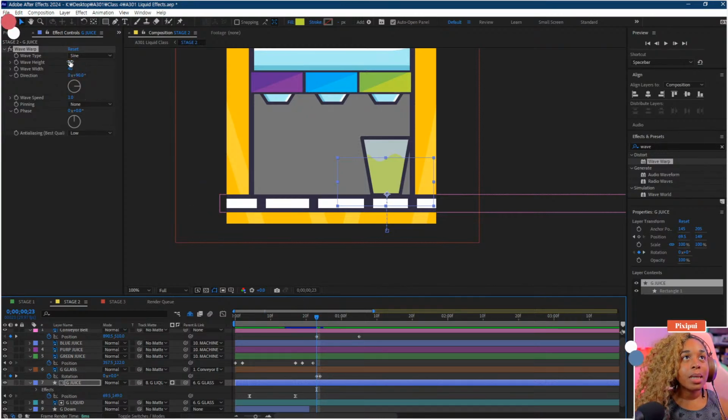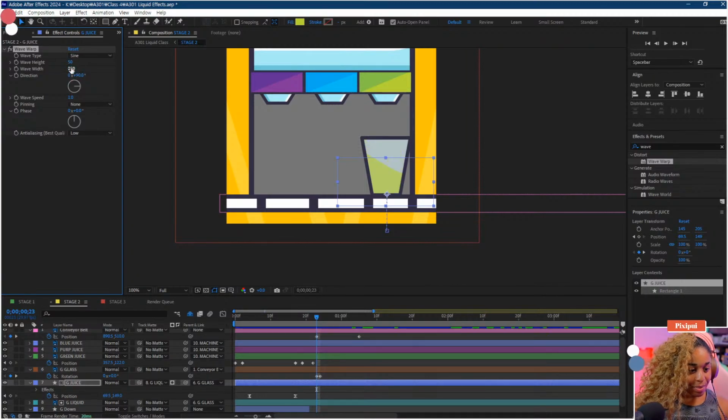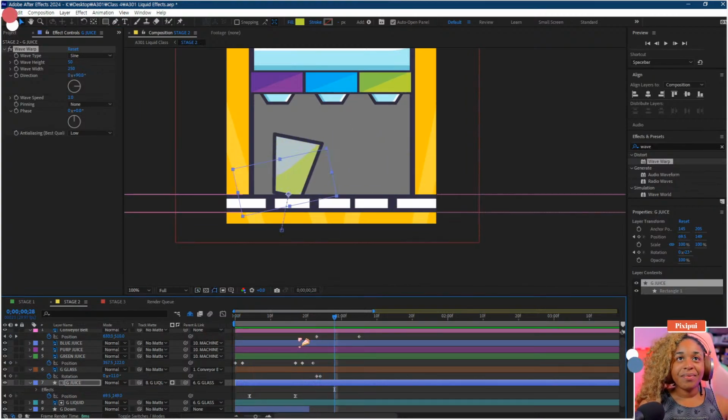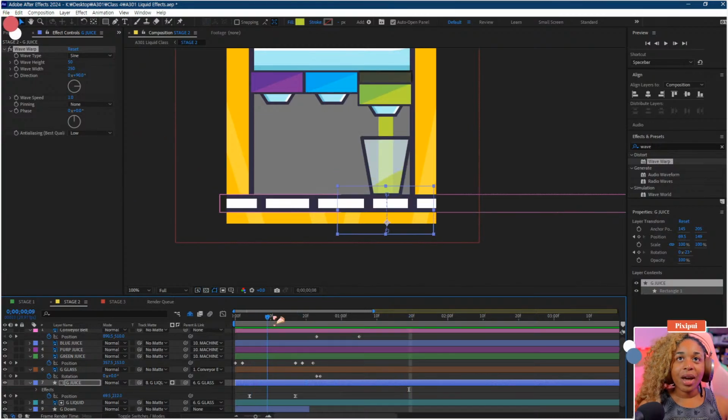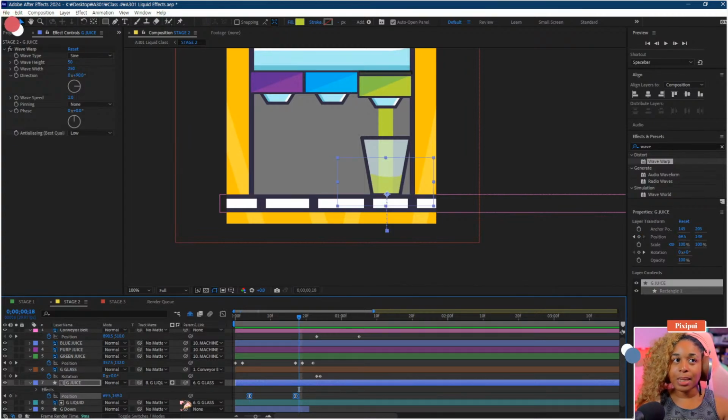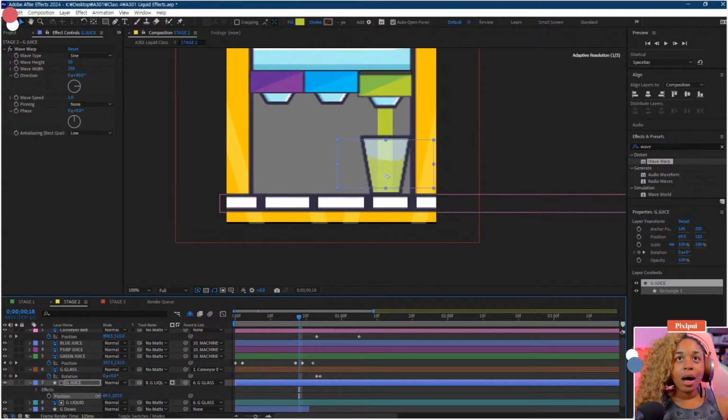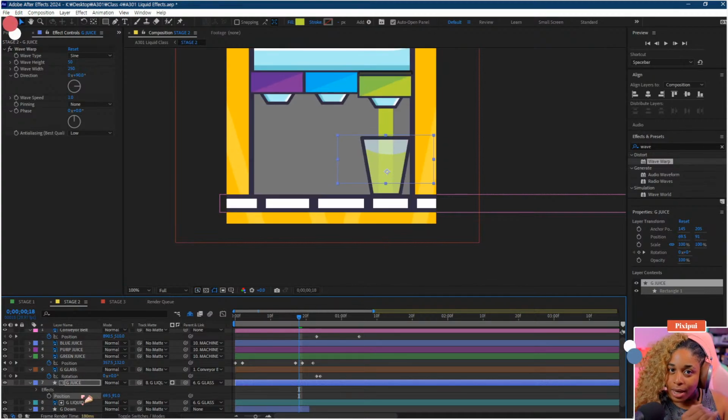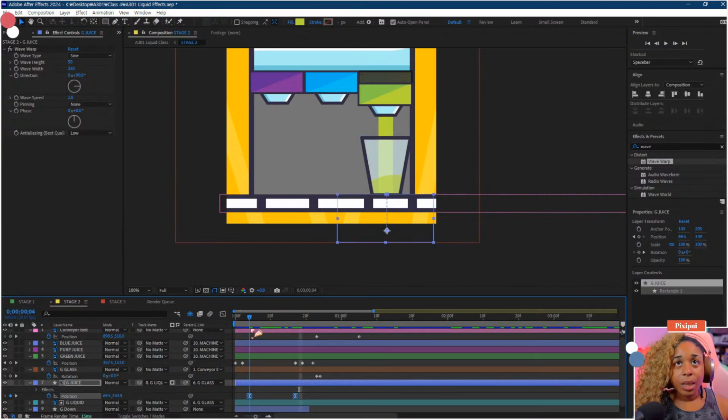So now that we've got this, let's do our thing again. 50, 250 seems to be a really good base point. Always problem solving. We did not give up. That's right. That is right. As soon as we add our width from the rest of it, it seems to have a problem, which is totally fine by me because it means I can actually fix and tweak this later. So for instance, I'm just going to change its height and stuff now that the wave warp is on. Either way works just fine, really.